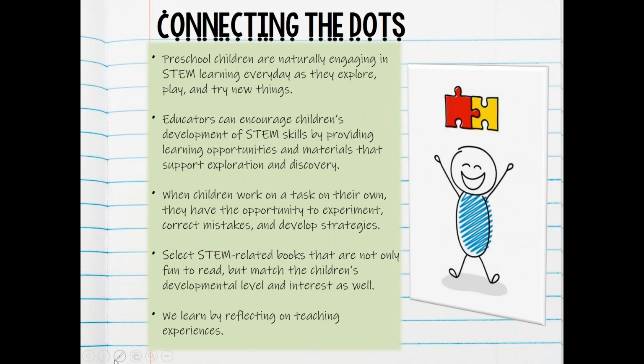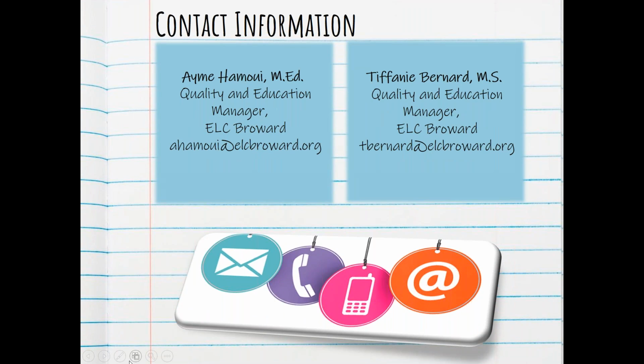So we want to connect the dots. Preschool children are naturally engaging in STEM learning every day as they explore, play, and try new things. Educators can encourage children's development of STEM skills by providing learning opportunities and materials that support exploration and discovery. When children work on a task on their own, they have the opportunity to experiment, correct mistakes, and develop their own strategies. Select STEM-related books that are not only fun to read, but match the children's developmental level and interests as well. And we learn by reflecting on our teaching experiences.